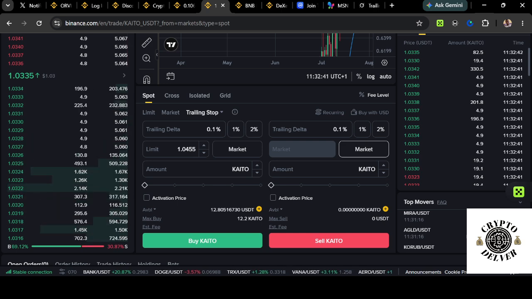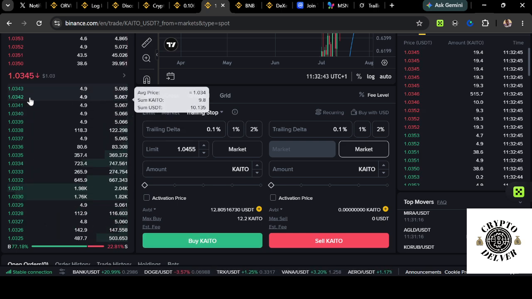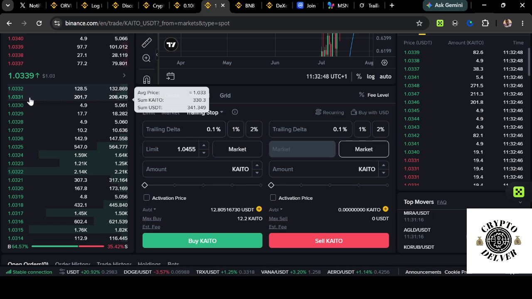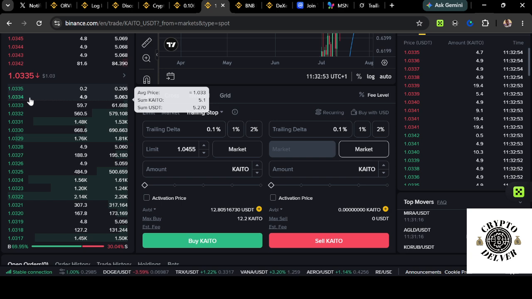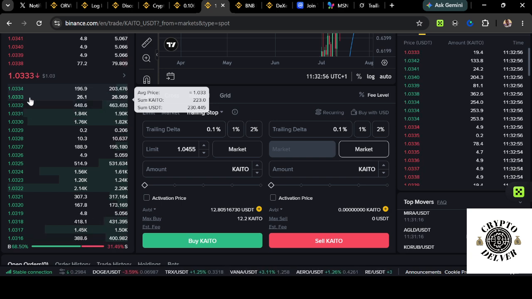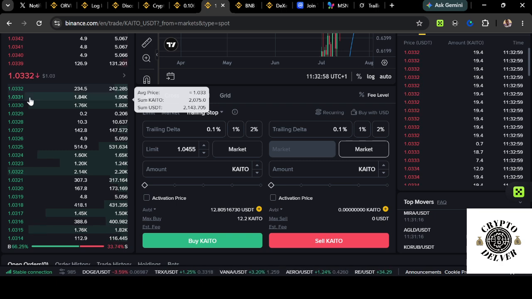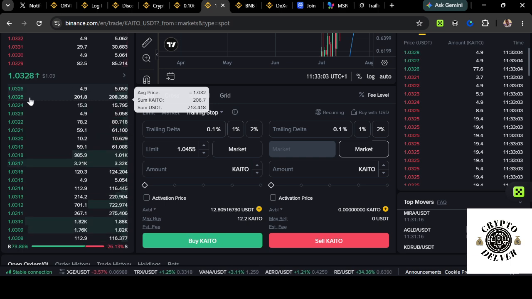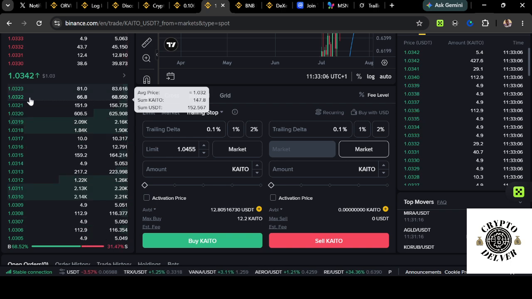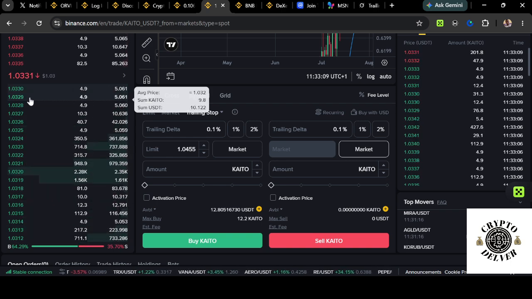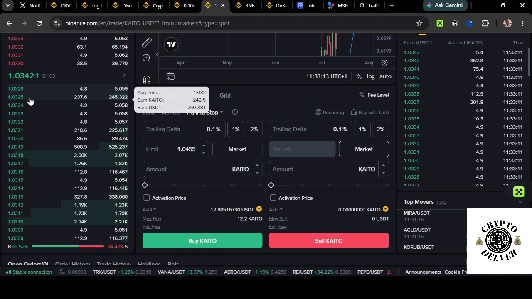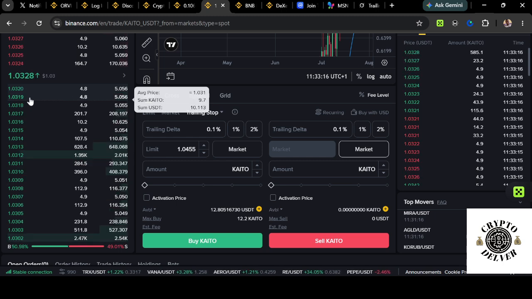So for instance, let's say this Kaito dumps, you enter at a particular price of $1, and then you set, let me say, 1%. That means if it goes up 1%, it will buy for you. That shows you believe that once it goes up, it's going to pump. So once it goes up, it buys for you before it continues pumping. Now what if it doesn't pump, it dumps? If it dumps to 0.9, it won't buy for you until it moves 1% from that 0.9. If it doesn't move that 1% from 0.9 and dumps again to 0.8, it doesn't buy for you. So this is actually the usefulness of this, and that is one of the major advantages of using this.